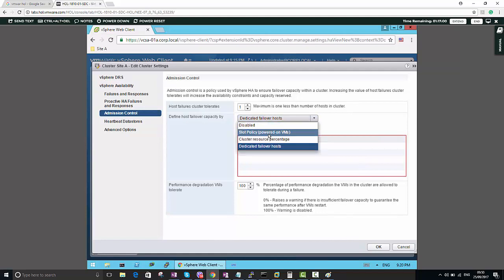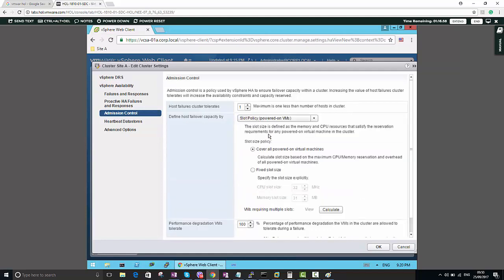Or else there's an option called slot policy. The slot policy is defined as the memory and CPU resources that satisfy the reservation requirement for any powered on virtual machines in the cluster. Slot policy has 2 options: cover all powered on virtual machines. It will take the utilized memory and CPU, and it's slot based.